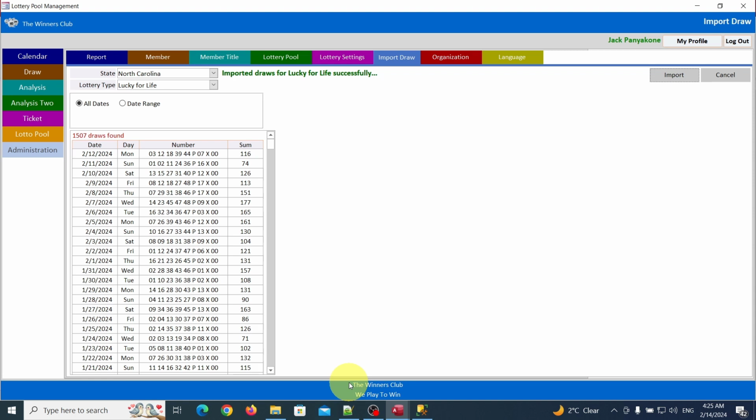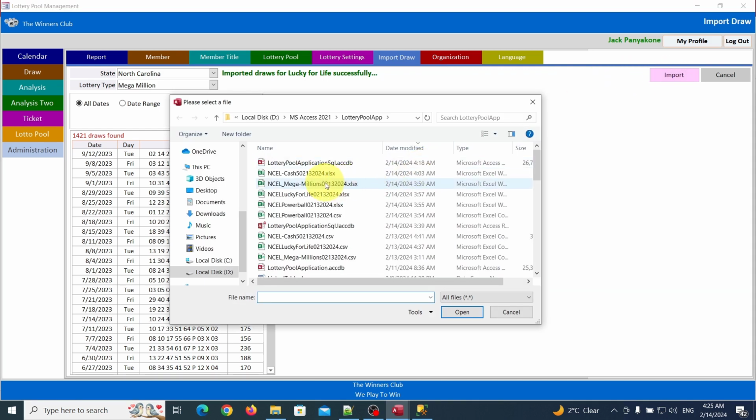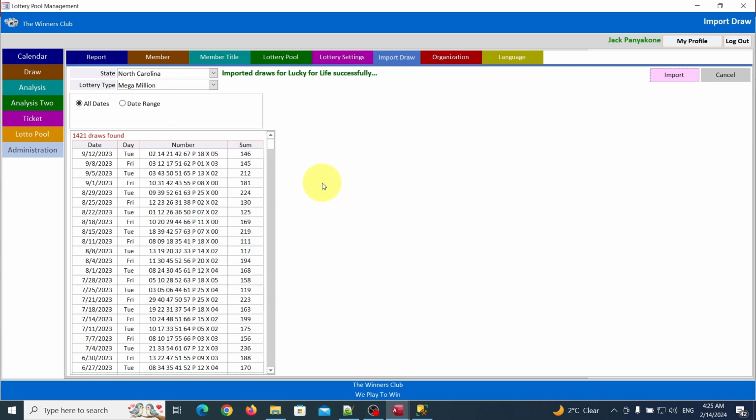All right, let's do the next one. So see how it imported correctly there. So let's select Mega Million. All right, Mega Million, which is this file right there. Double click.